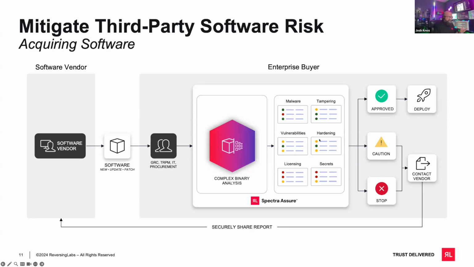Also, you may get it back and it may just be beautiful, pristine code and everything is fine. Normally it's not beautiful and pristine, but at the very least, it meets your risk appetite and you are able to approve it. And then you're able to deploy it out into your environment. You've got a nice paper trail. You've dotted your I's and crossed your T's, and everybody feels good about this thing that we've deployed because we've actually done our due diligence.